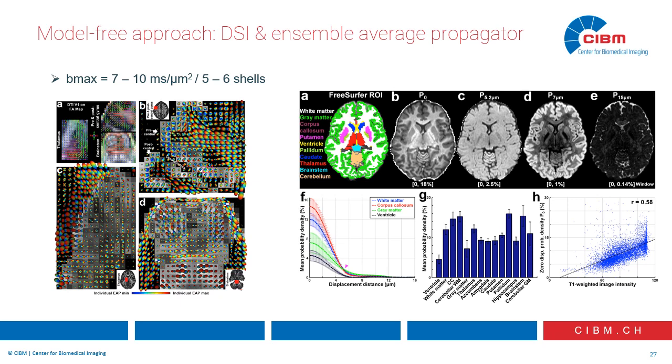But also very interestingly, if we look here at the probability at different length scales, so going from 0 to 5.2 microns to 7 microns and 15, we can see that we get very unique contrast in different brain regions, where, for example, here the thalamus has a very, very low probability of displacement of 7 micron, even lower than white matter, whereas cortex has a very high probability to diffuse this far. So this is something that we can exploit also hopefully in the future to build appropriate models for complex regions for which we currently have none.